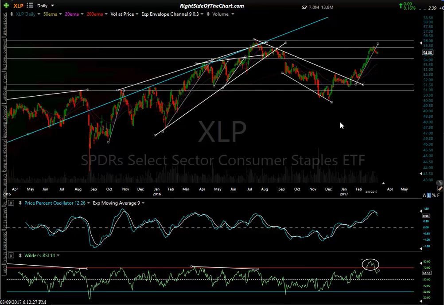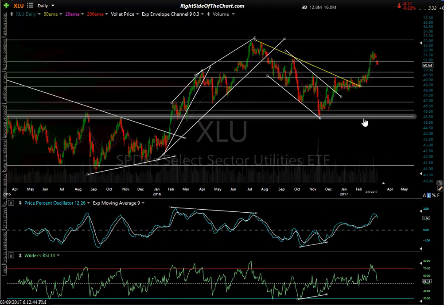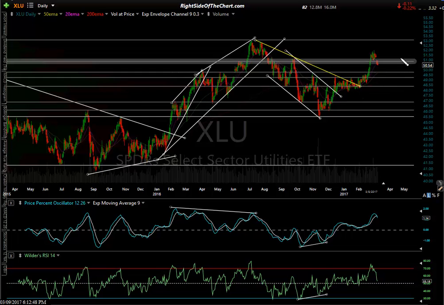No matter how bad things get in the economy, people keep buying staples. That's why they're staples. We just talked about consumer discretionary spending. If you want to buy a Ferrari, that's going to fall under discretionary spending. You want to buy, like I said, your Crest toothpaste, that's a staple. Utilities, there's another defensive sector. As ugly as things get, you're going to keep paying your electric bill and your water bill.